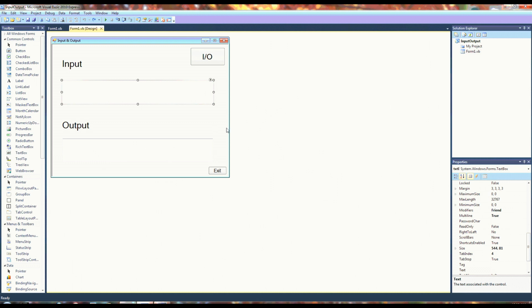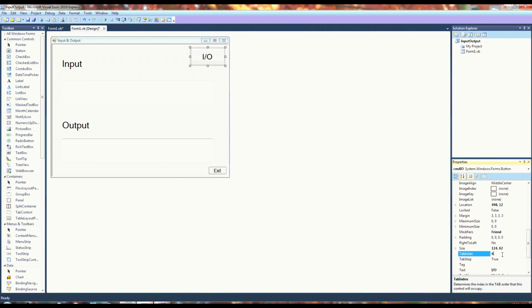So I'll start by changing the tab index on the input text box to 0, followed by changing the tab index on the IO button to 1, and then I will stop the input text box and the exit button from being able to be selected when tabbed.